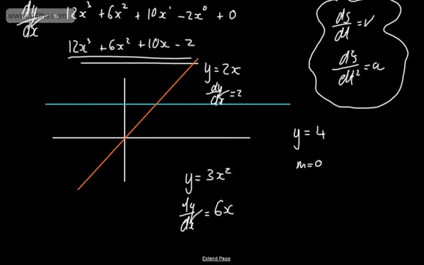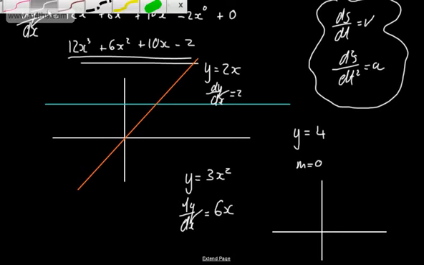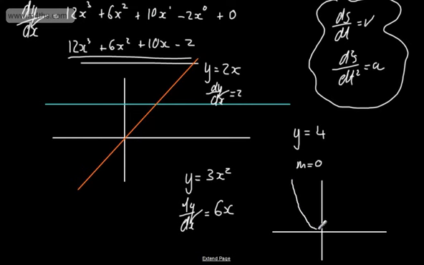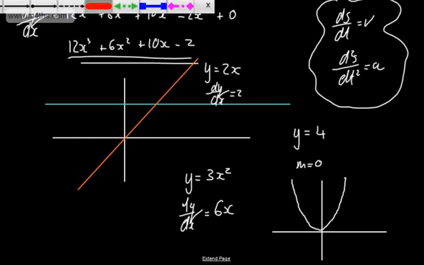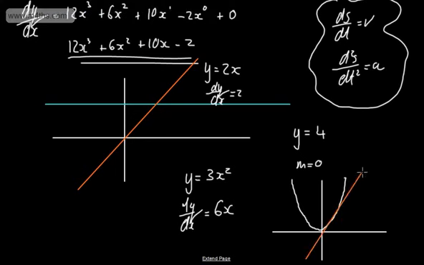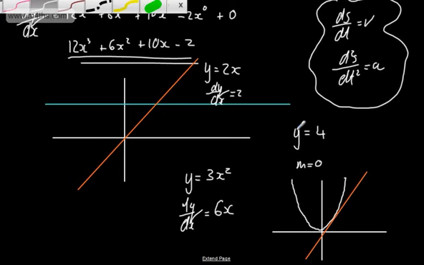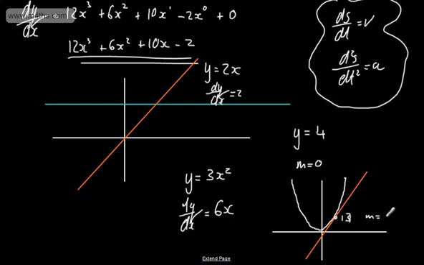Now, if we think about this, what we're going to have is different values of the gradient at each point. So let's draw a quick sketch of it. Let's say we had 3x squared. Now this is going to give me 6x, which is going to be a straight line. So let's just go ahead and do that. That's 6x. Now if we look at the given point right here, where x is 1 and y is equal to 3, let's think about the gradient. Well, it's going to be 6 times 1, so m at this stage is going to be 6.